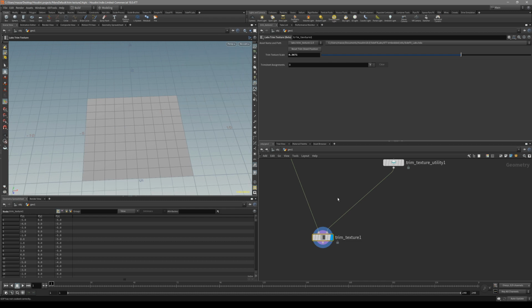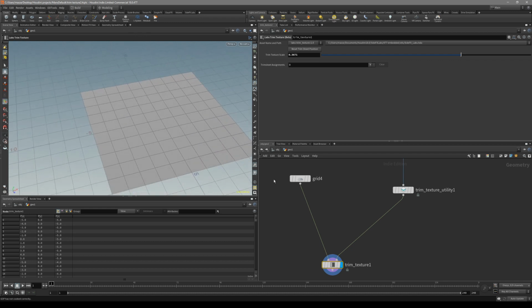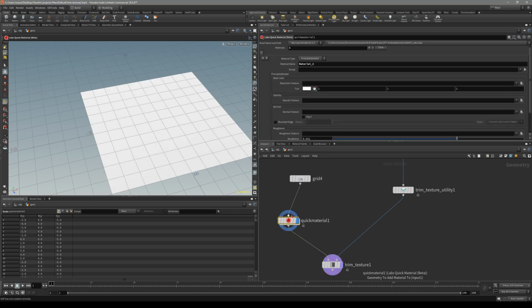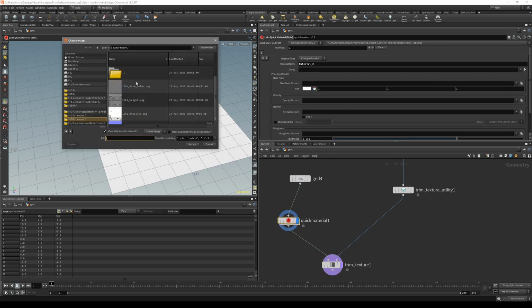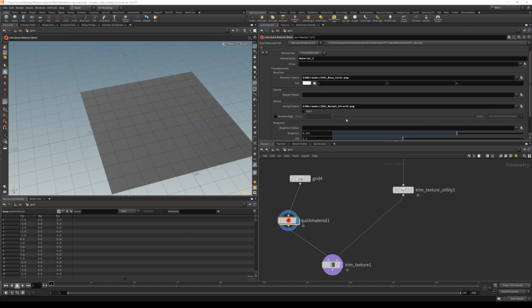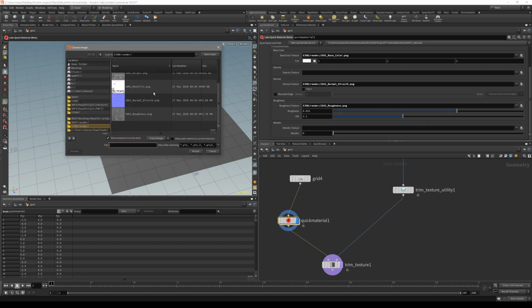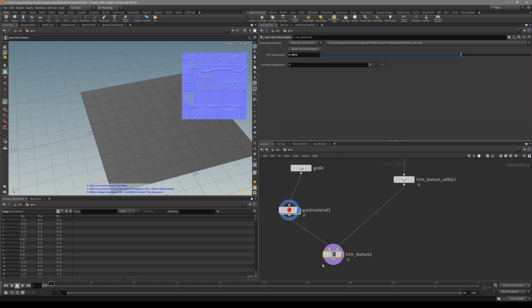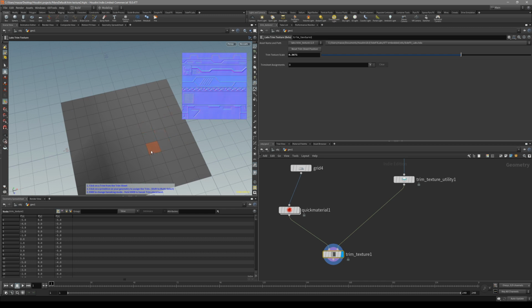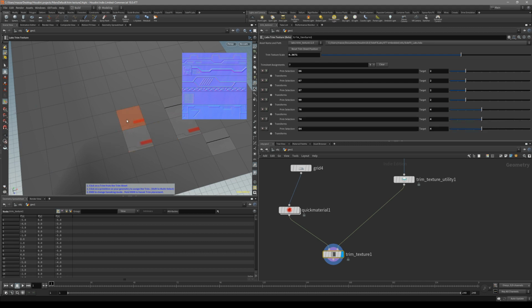But for us to view the actual results of the trims that we are projecting, what you can do is put down a quick material after the grid, and now what we can do is just select the exported texture: base color, normal, roughness, and metallic, like that. And now in trim textures, let's say you want maybe this part in here. You see now we are copying them inside here.